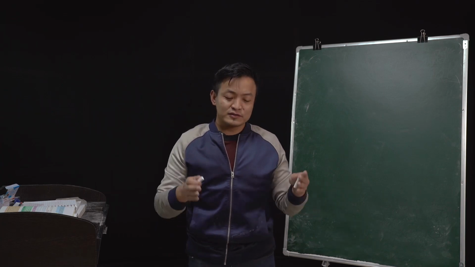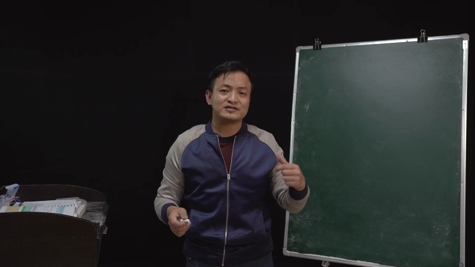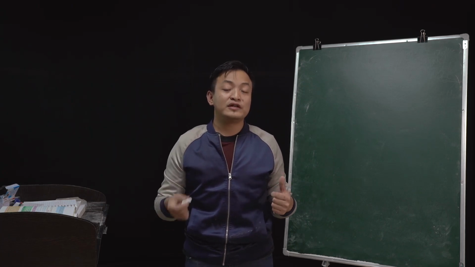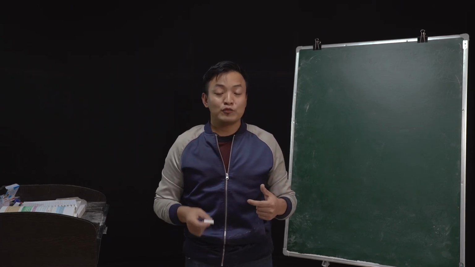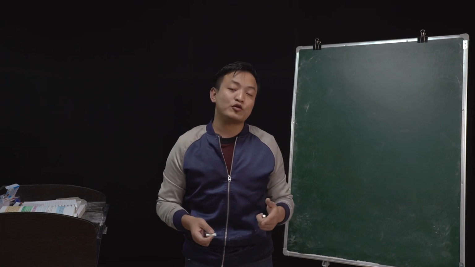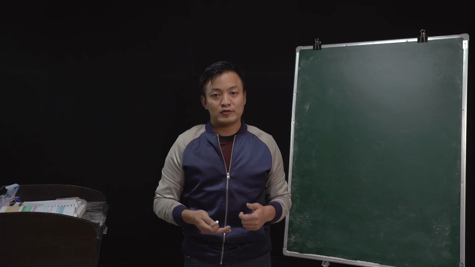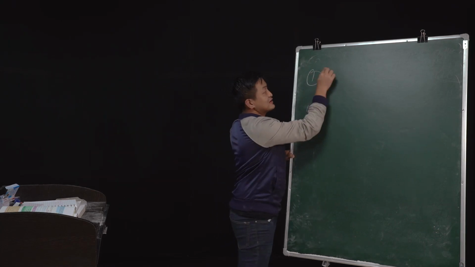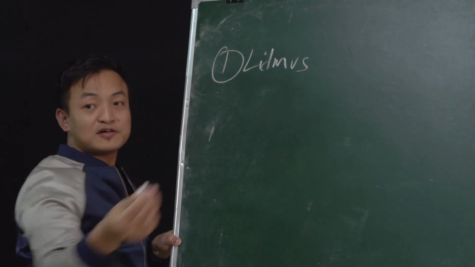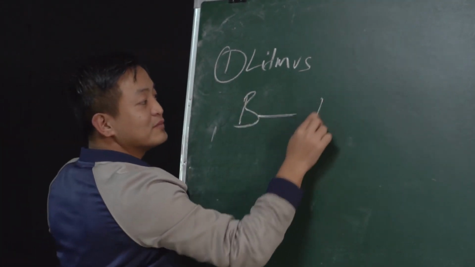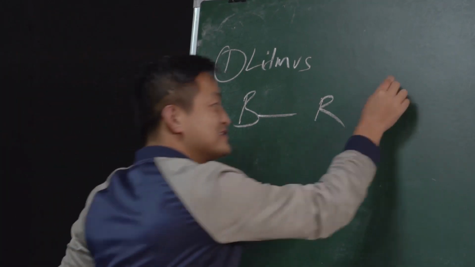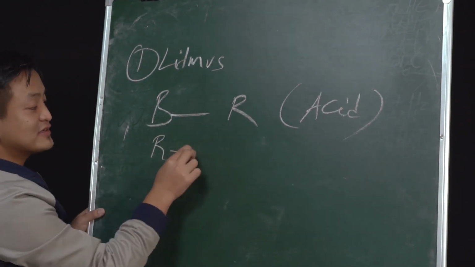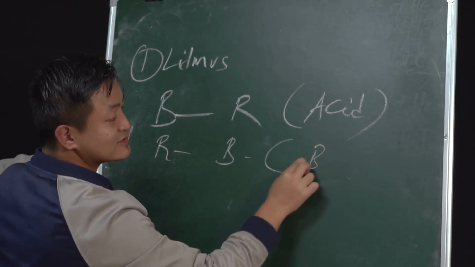So we'll study the indicators, which we have already started in our last class. I've given a little bit of introduction about our indicators. So what do these indicators do? Indicators help us to indicate whether the solution or the substance is an acid or base by the change of color or through the smell. Clear? One such example we have seen is litmus in our last class. That was through change of color. And students, blue to red means acid. Clear? So blue litmus changing to red is acid, and red litmus changing to blue is base.